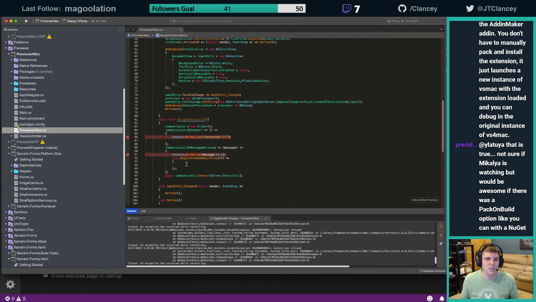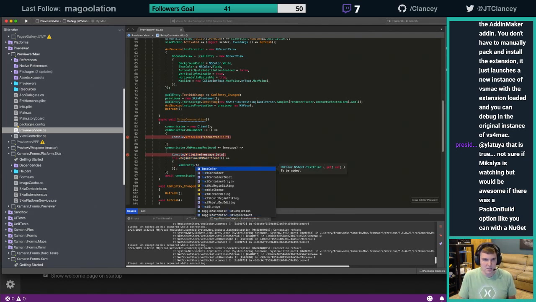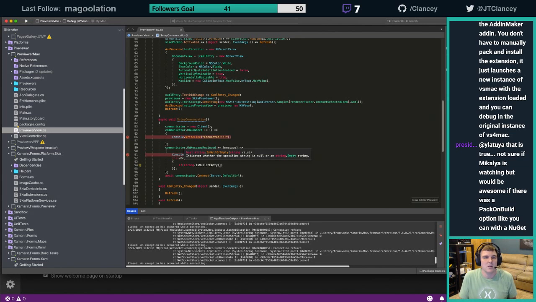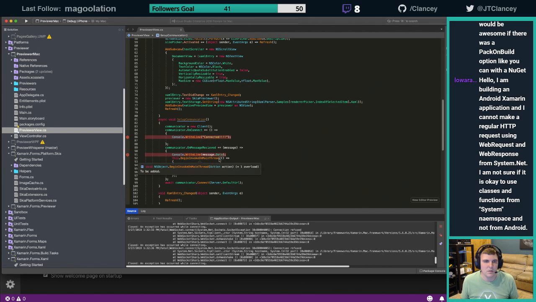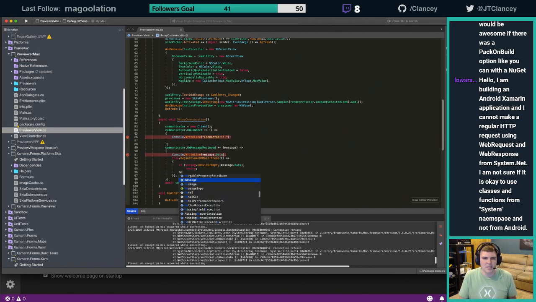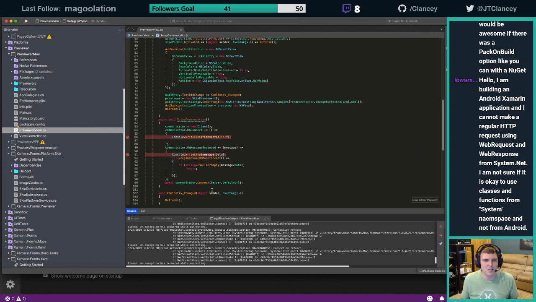Actually, I should make string.IsNullOrEmpty on the message.data, and return if so. We don't care. And now we'll also say this message has a type. We'll just leave it as that. It'll be fine. If it's data, it's only us coming across.